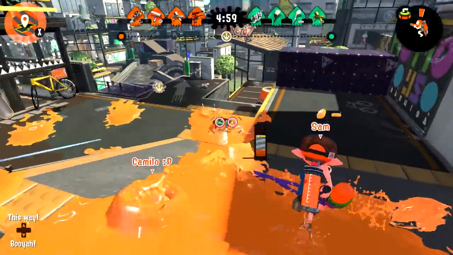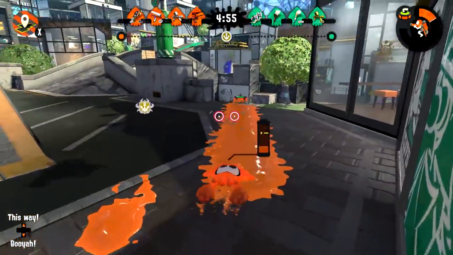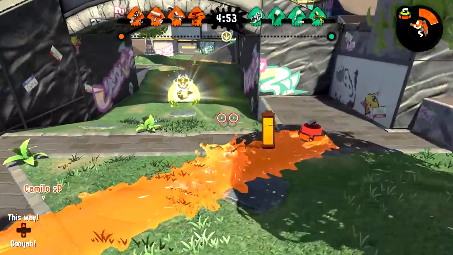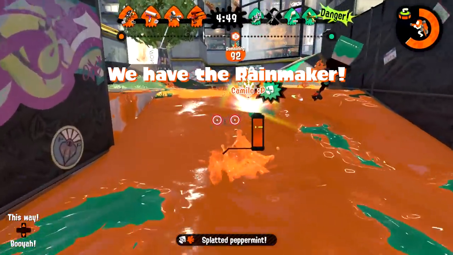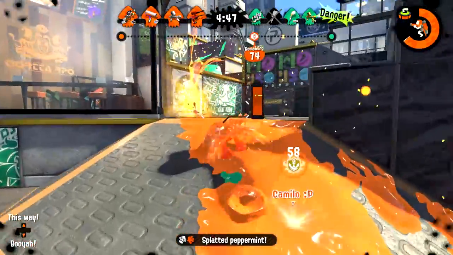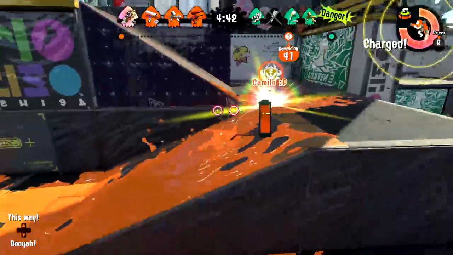Okay, let's go for it. Because now we can actually just worry about getting out there as soon as possible, because that's just sort of the main goal right now, is to get over to the Rainmaker and then go for it. There we go, look at this, it's ours! You splatted him, good job! Okay, move out here and just try to be as aware of everything and everyone as possible.